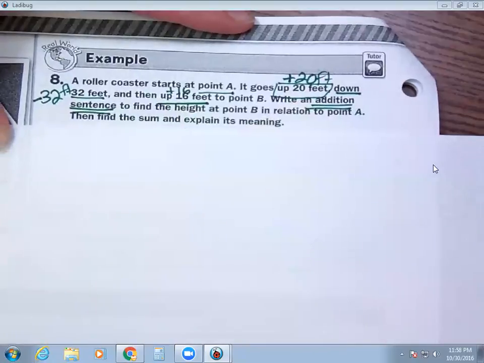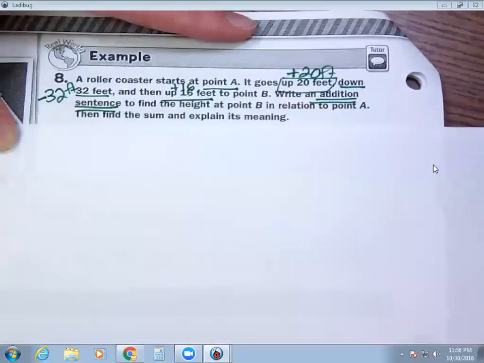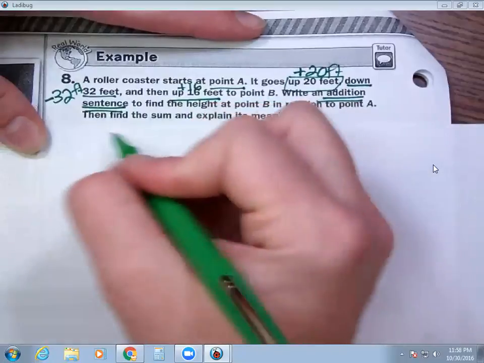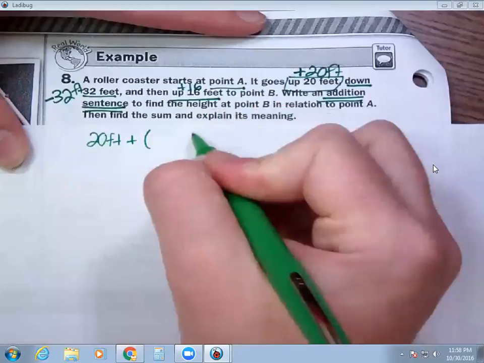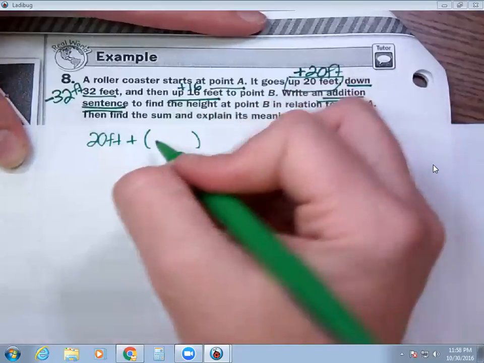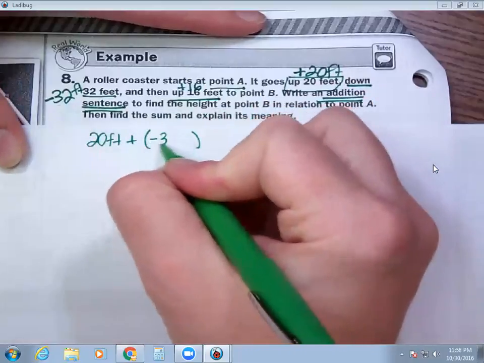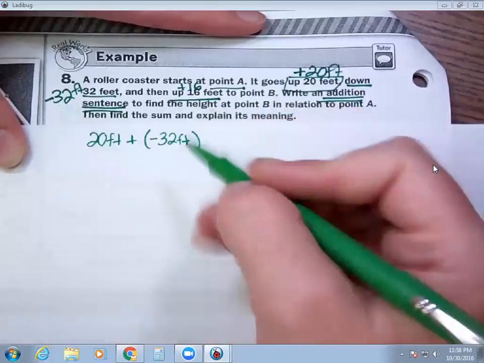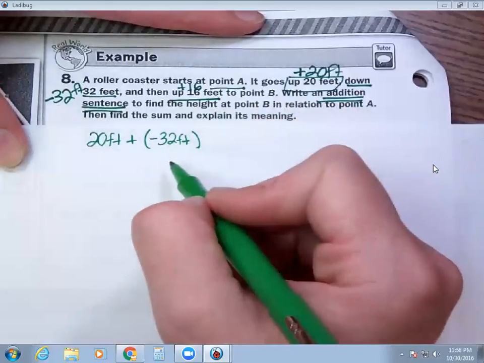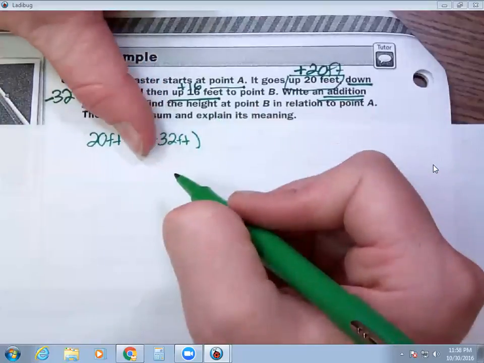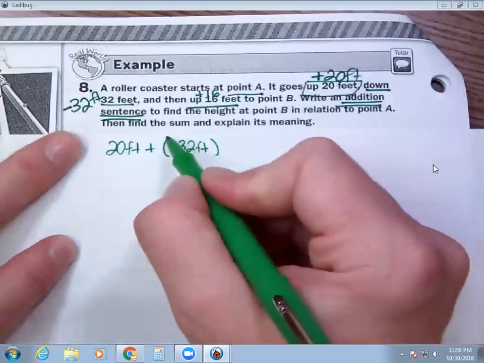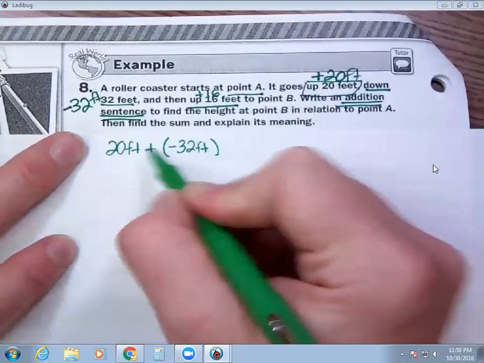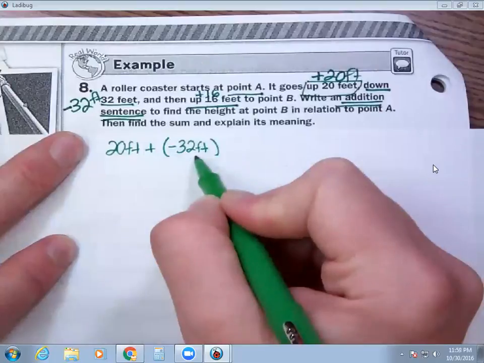So guess what? Adding a negative is the same as subtracting. That's kind of what that rule is saying. So here we go. We're going to have 20 feet plus what? Well, we have to do a -32. See how I'm writing this negative number in parentheses? My students say, why am I doing that? If I don't, it's going to be a little confusing because I'm going to have a plus and a minus together, and that's going to be funky. So it's partially to set it off so our brain sees it and we treat it separately from the plus, and this is the negative.